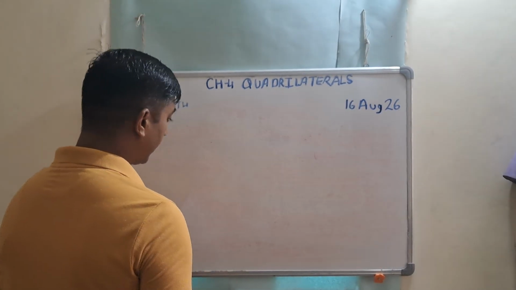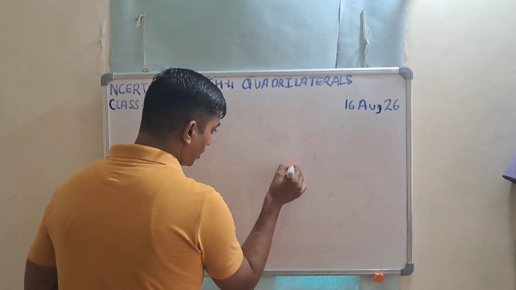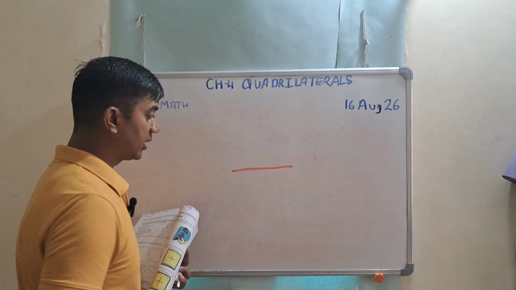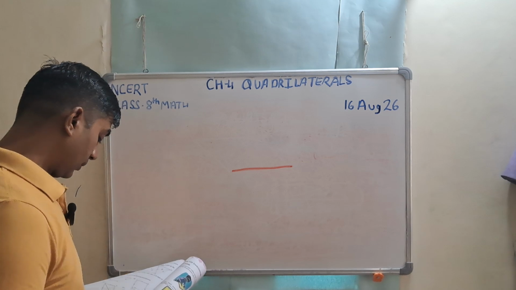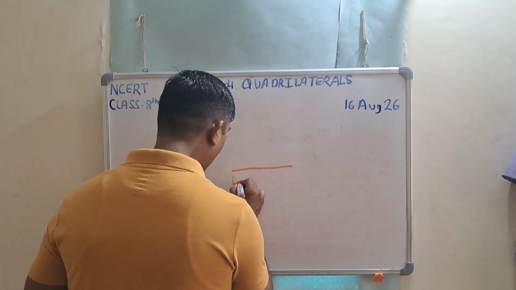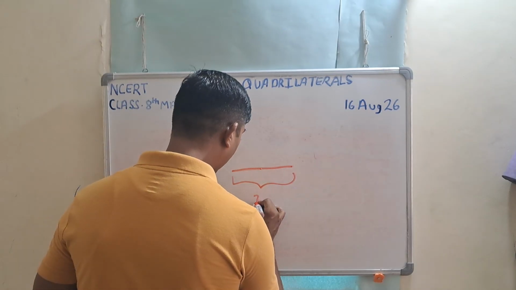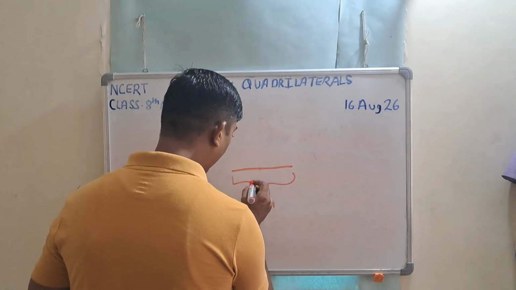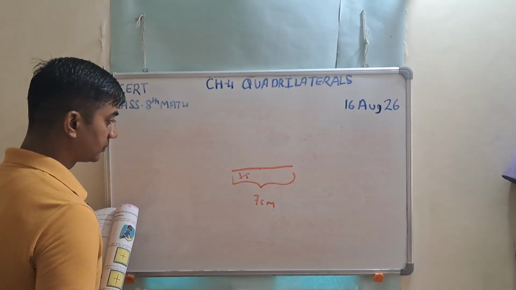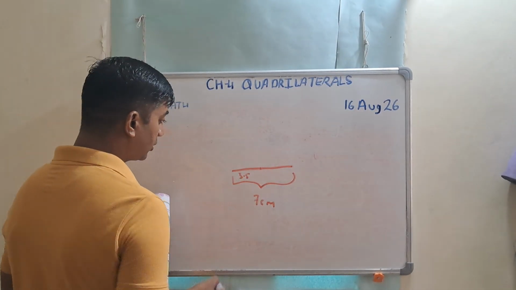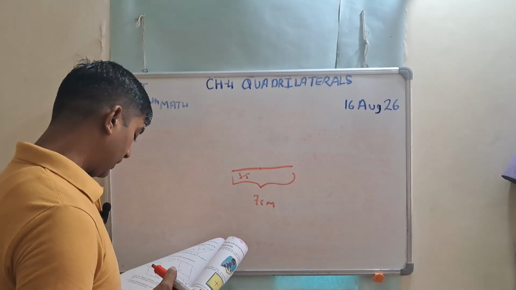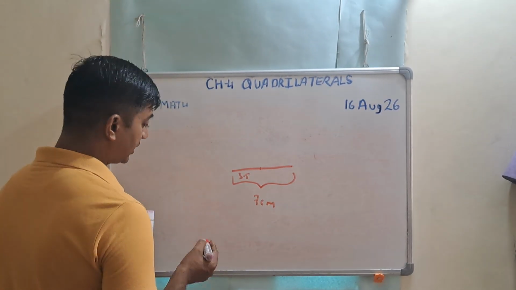These are the measurements of the diagonals. So we draw this 7 centimeter using the property of the diagonals of the parallelogram. Take a midpoint. This whole length is 7 centimeter. We have taken the midpoint, 3.5. This is 3.5, and then from this point draw an angle of 140 degrees, and its length will be 2.5 centimeter.